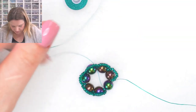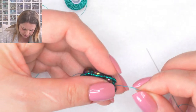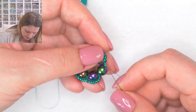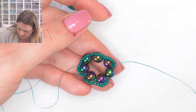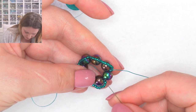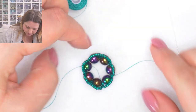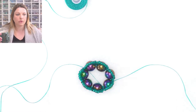I'm just keep picking up eight size 11 seed beads, and every single time borrowing one bead from the loop before, going to the hematite, seed bead, hematite, pulling it tight, and carrying on. One, two, three, four... one, two, three, four - borrowing that bead into the hematite, seed bead, next hematite. On the very last loop we're going to connect the very first loop with the loop before. Before picking up beads I need to go up into the very first bead on the very first loop, and instead of eight I'm going to pick up seven seed beads for this very last loop. I go down on the last bead on the last loop, through the hematite bead - and now I have even loops on top of every single hematite bead, all joined by one bead at the bottom.